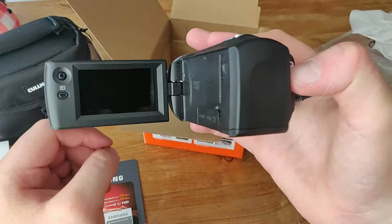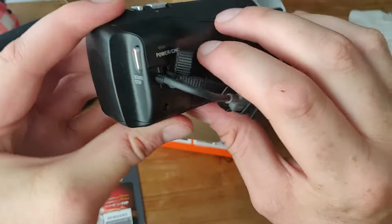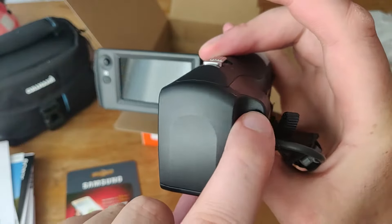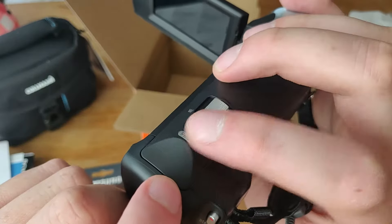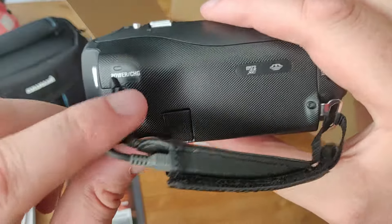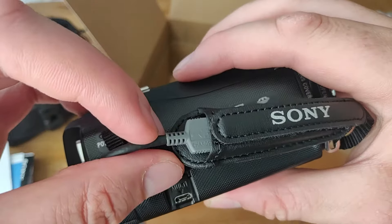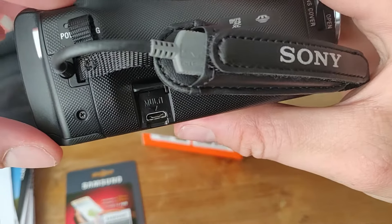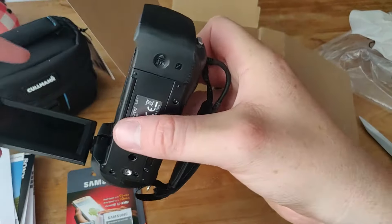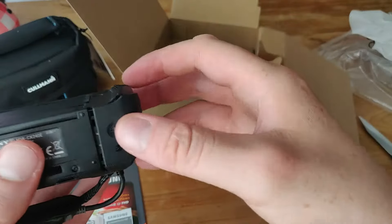I think we're gonna turn it on — I'm not sure how. Maybe like this or maybe it's this button. Just turn it on. There's the power button — I can see a power button over here. This is the power? Nope. Photo mode. This is the wide zoom. There has to be a button somewhere. We have some more connections — multi something, probably another HDMI. I think the battery is not in it. We can open this up like that — yep, see, there's no battery. That's why it's not working.